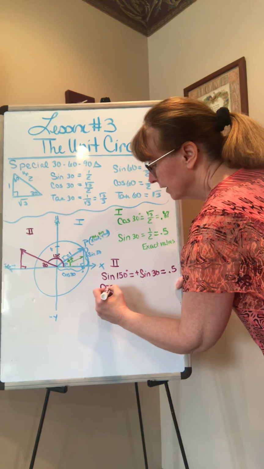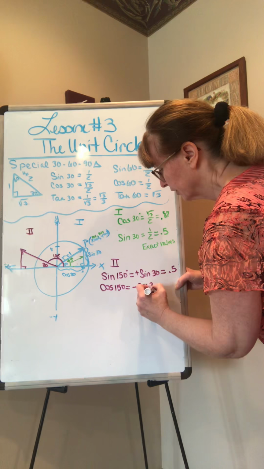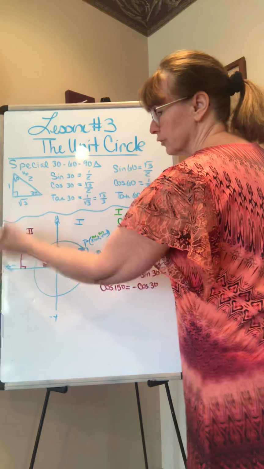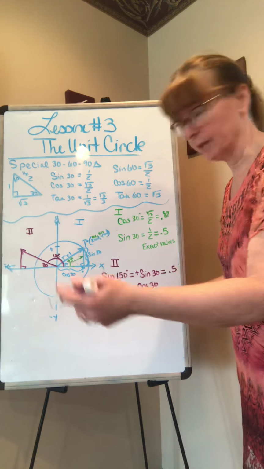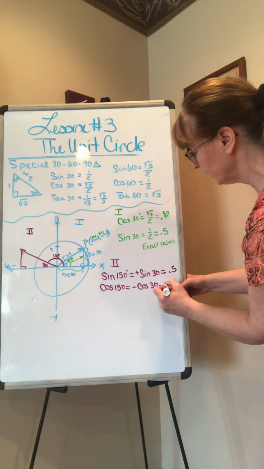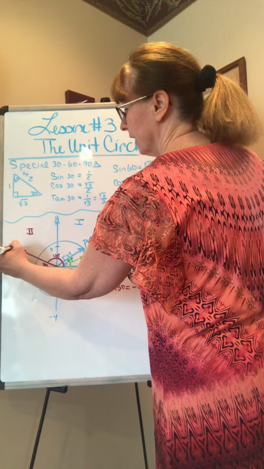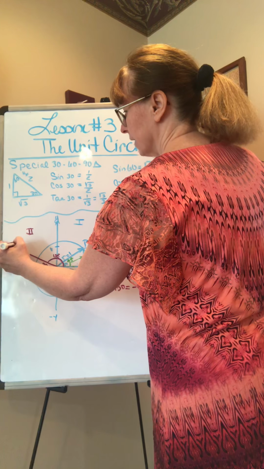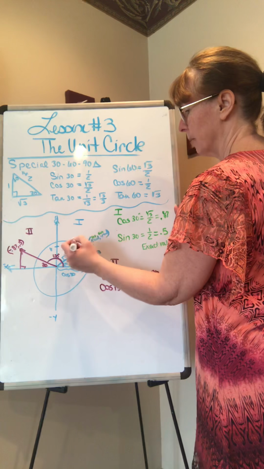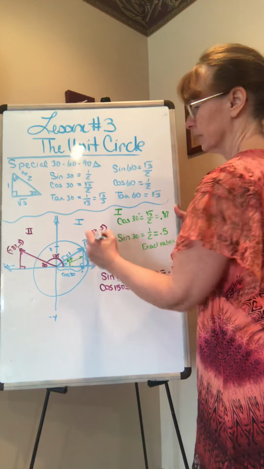The cosine of 150 degrees would be negative cosine of 30, because in quadrant 2 my x-coordinate is negative. My x-coordinate is my cosine, and so the cosine of 30 degrees, this would be negative 0.87. So this point here would be negative 0.87, positive 0.5, if I were to write the coordinates, where this one would have been positive for both. This would have been the point positive 0.87, positive 0.5.